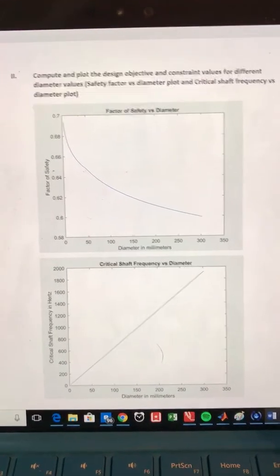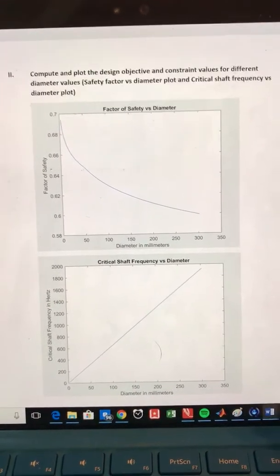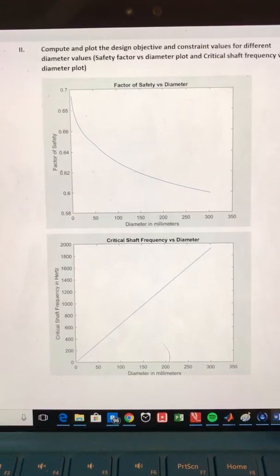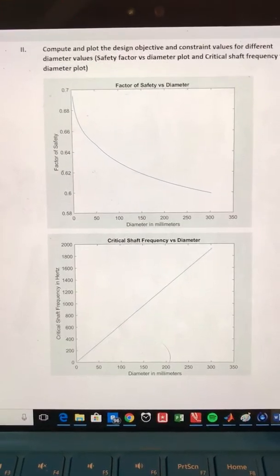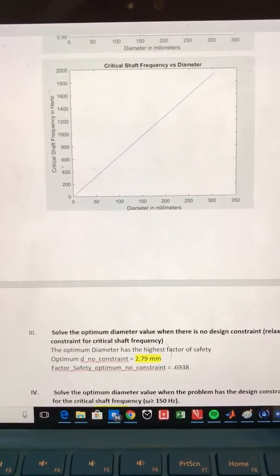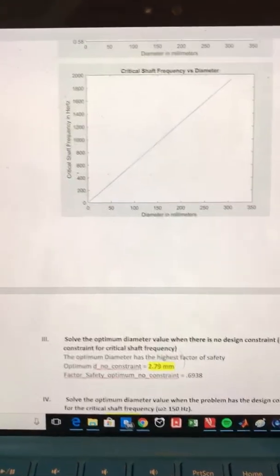At the top we have the plot for factor of safety versus diameter. The diameter is in millimeters, and we have a range from about 2.79 to 250 plus. And we have the graph for critical shaft frequency versus diameter right here. As you can see, it's linear.